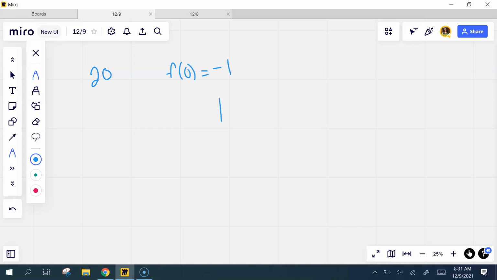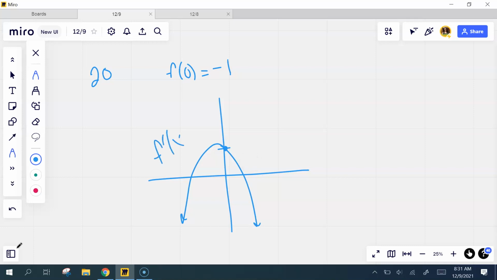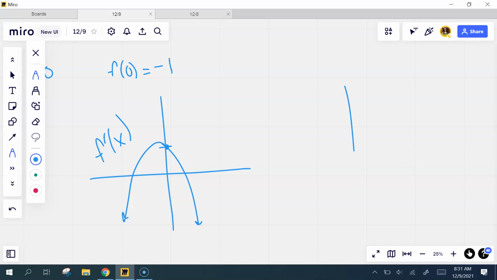All right, so you've got this picture of this upside down parabola. And it says that this is the derivative. So read those kind of questions very, very carefully. That's the derivative graph, not the function graph. So then it says to sketch a continuous function where f of 0 equals -1. So I know 0, -1 is a point on the graph. Sketch a possible graph of the function.